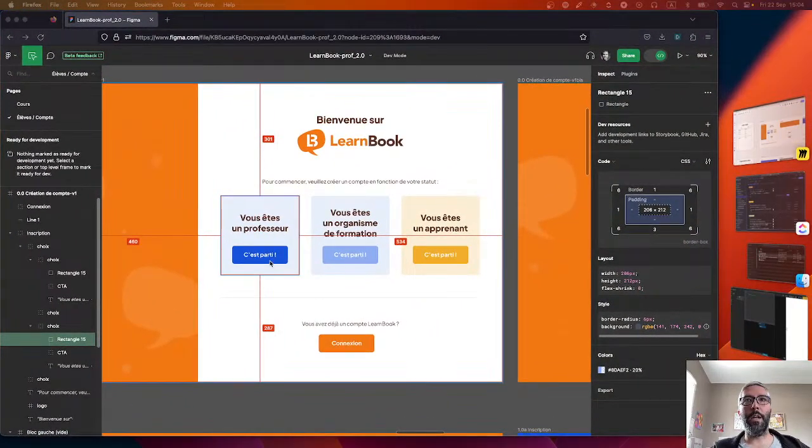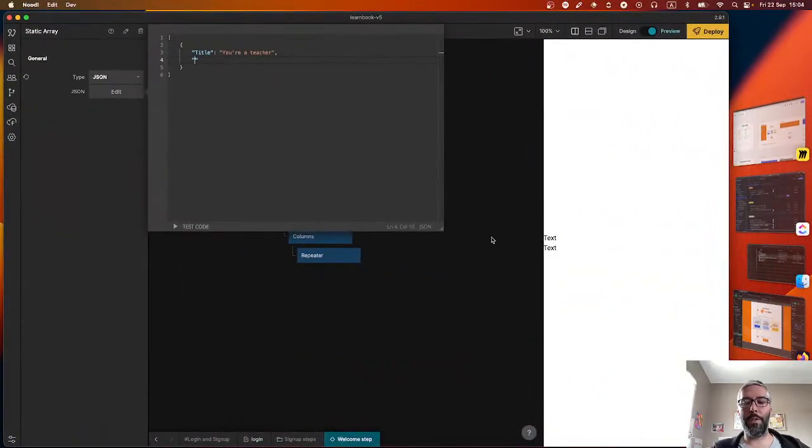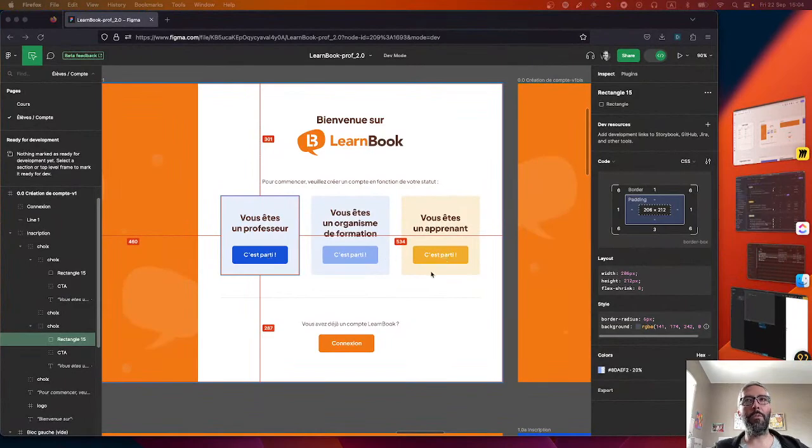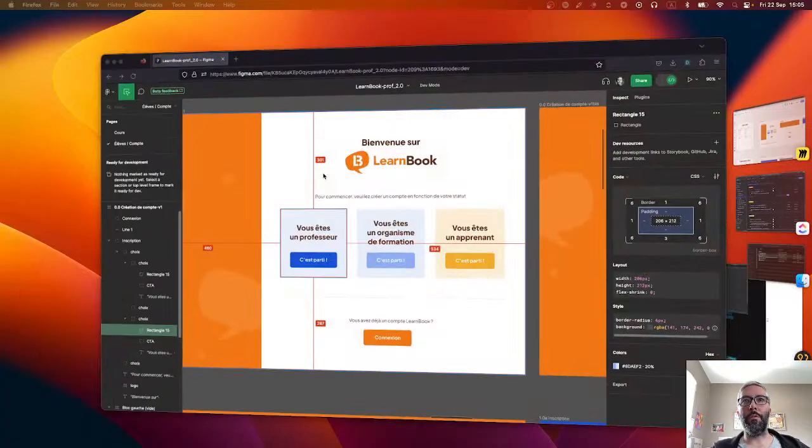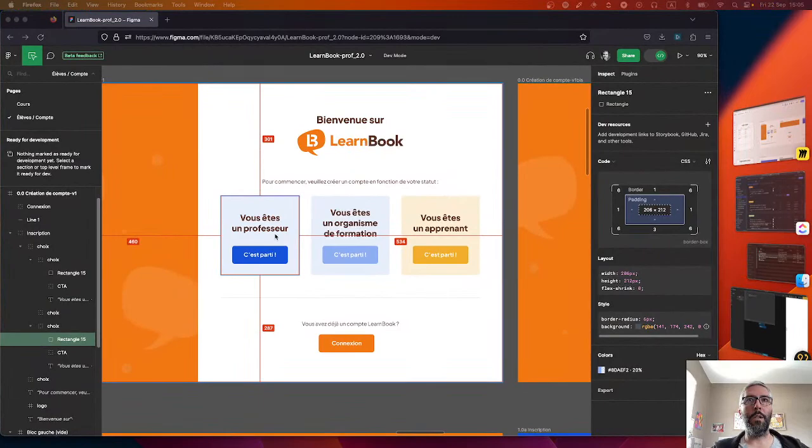So we need to have the button text. I know that it's the same button text across all three, but I don't know if I'll keep it that way. So just in case, we'll say button text. Let's go. To translate this into English properly someday. Button color and background color.